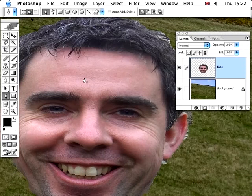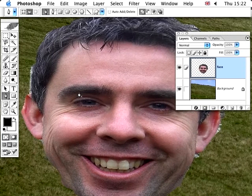So let's just zoom right in. I'm a bit alarmed that this reminds me of a giant Tony Blair on a hillside, which is a very scary thought indeed. So I'm trying to ignore that thought now that I've just had it.